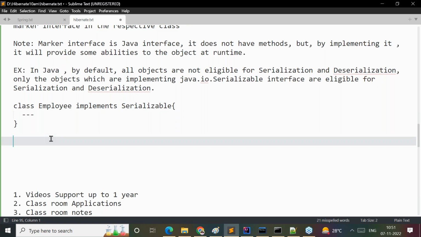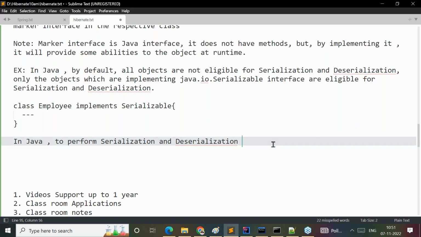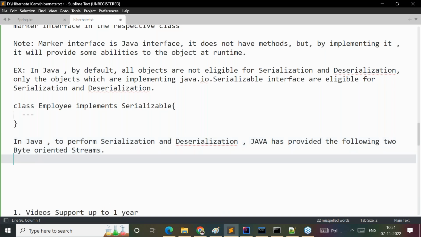how serialization and deserialization is going to happen. Observe carefully. In Java, to perform serialization and deserialization, Java has provided the following two byte-oriented streams. What are the two byte-oriented streams provided here?